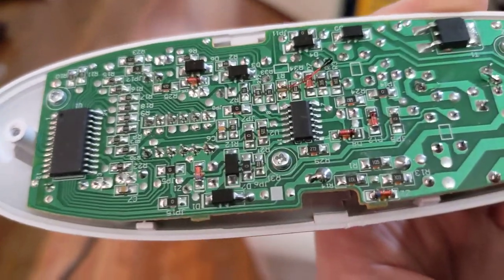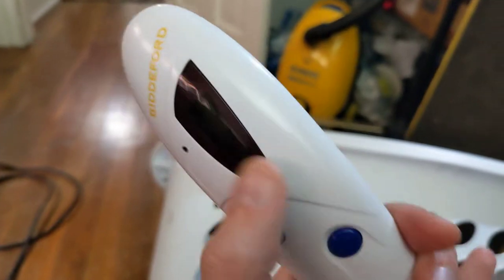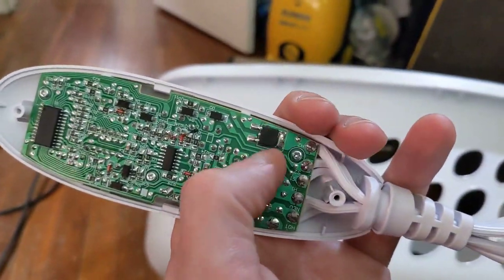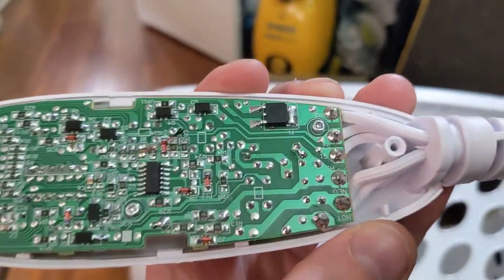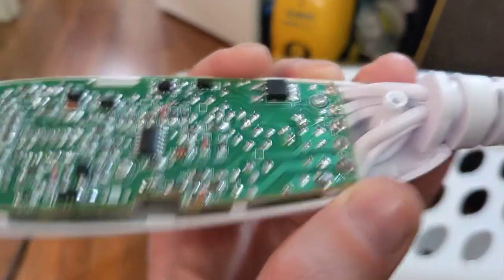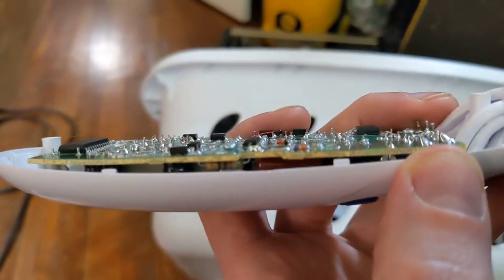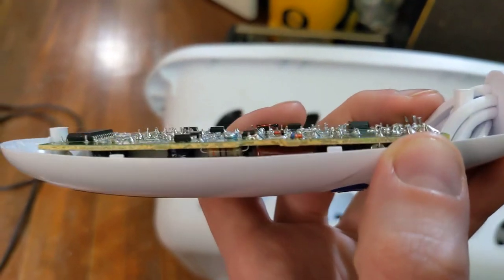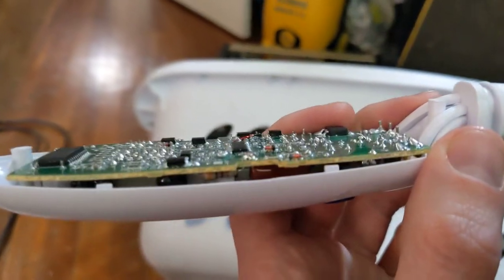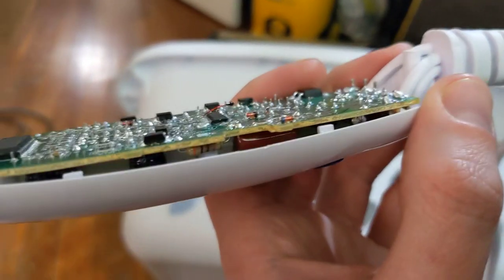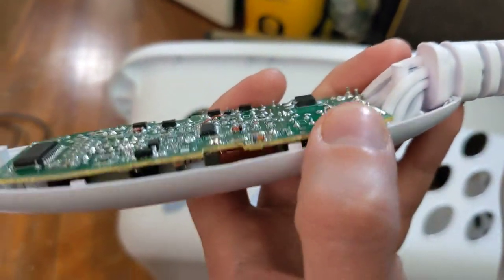I never imagined how much electronics would go into controlling an electric blanket heater. This thing has its own little computer right there. There's actually two integrated circuits on here - I think that's the microcontroller U1, and U2 is for the LED display driver. Then we've got a TRIAC which actually switches the power to the heaters. I started smelling magic smoke and immediately unplugged it, then opened up the lid and saw there was a resistor down here, the orange-ended resistor, that was very warm, quite hot, much hotter than when plugged into the wall. Beside that resistor is a red film capacitor, probably 0.22 or 0.47 microfarad. I immediately knew what happened.